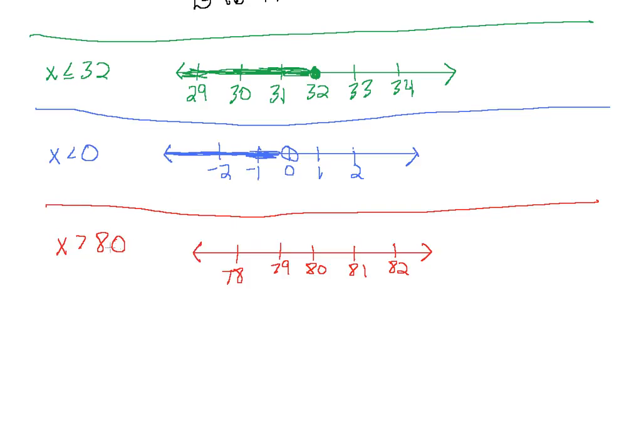So x is greater than 80. We're going to place an open circle at 80 because we're not including 80 in our solution interval. We're assuming that the tire is safe at 80 psi. It's unsafe for values of x greater than 80. So we're going to shade everything to the right, including all the values that are greater than 80.